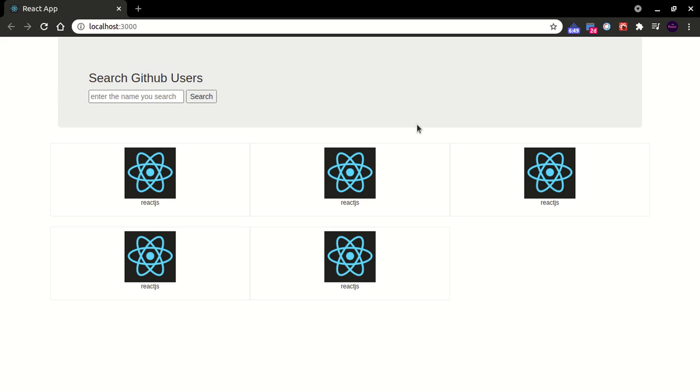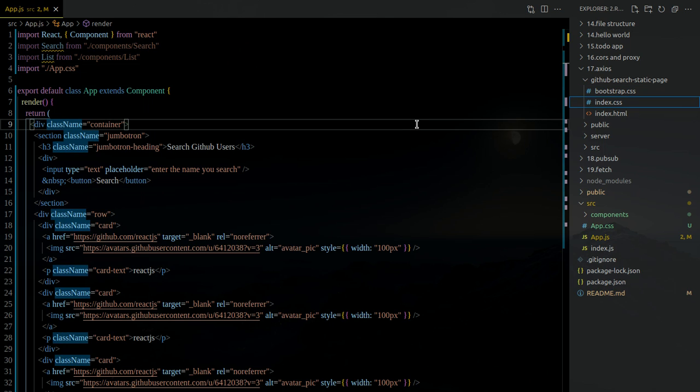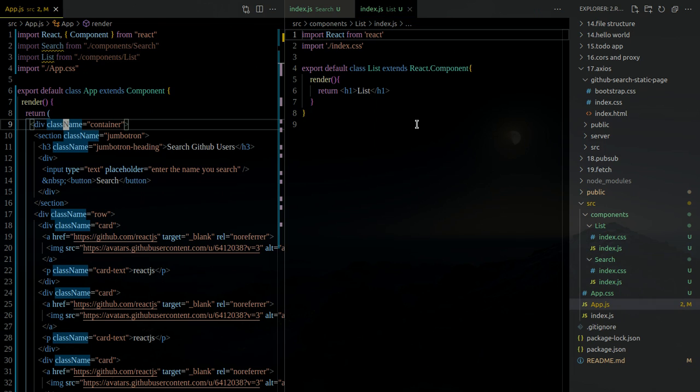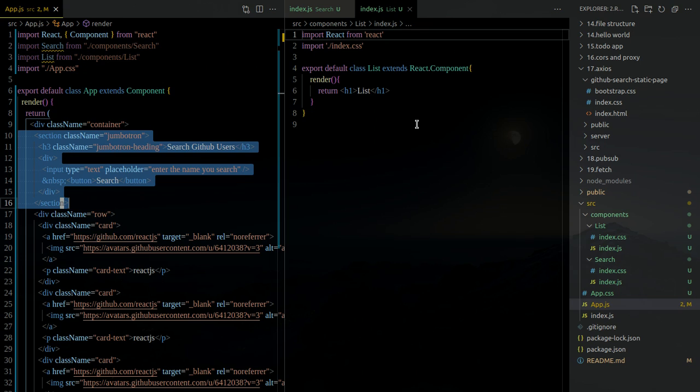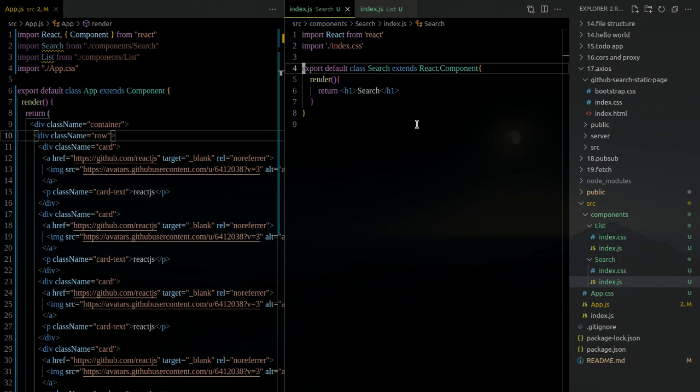But now we have the static page. We need to split it into components. So I'm gonna open the component file. The first one is search, and next one is list. As you can see here, this section is the search section. There's a header and input field and button. So we just copy this here.